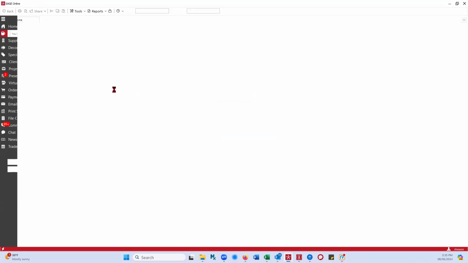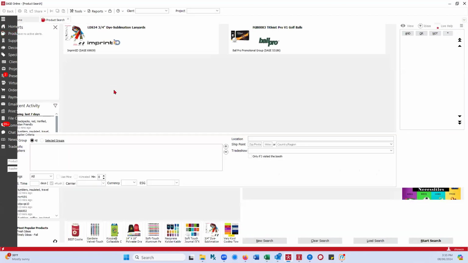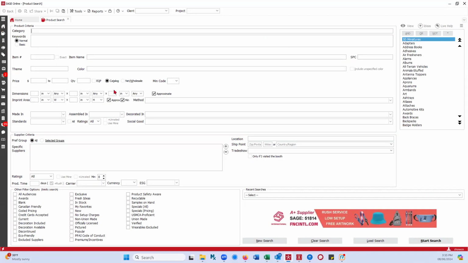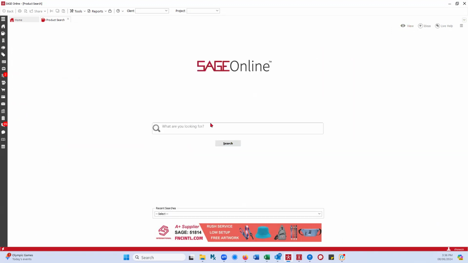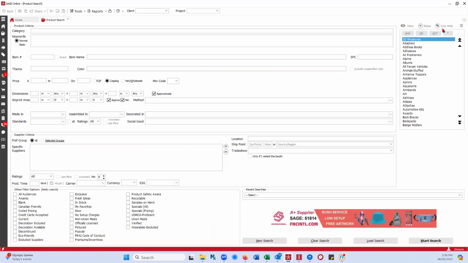So currently we have a little over 1.4 million products listed in our database. So that's a lot of products for distributors to go through. We have a couple of different ways that they can actually search for products. This is kind of our old-fashioned screen. This is the very first screen that we came out with for searching. As you see, it has lots of different fields on here that they can filter their search by. We also have a little bit shorter one where they can just put in a couple of things if they want to. And then we have a Google type search that they can use. I'm kind of old-fashioned, so I always use this one.